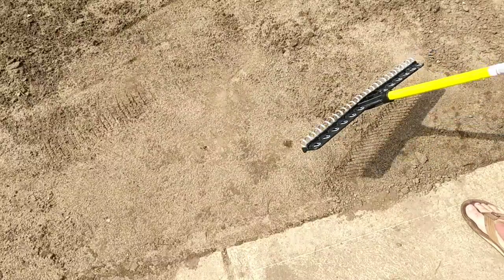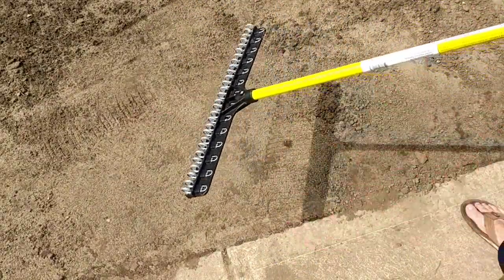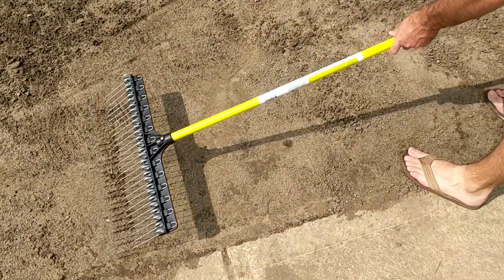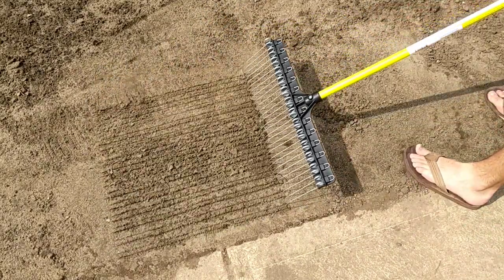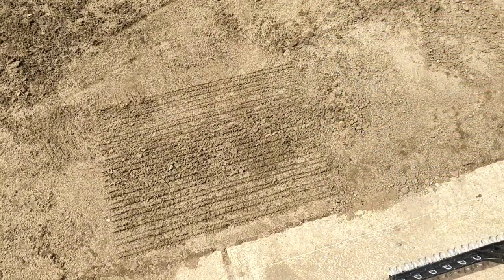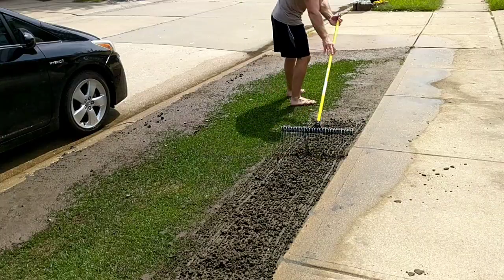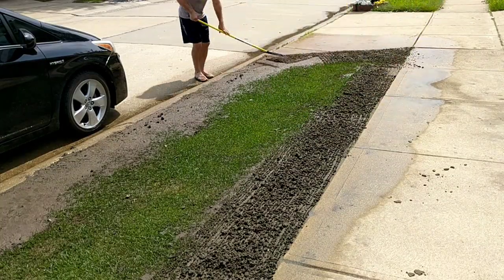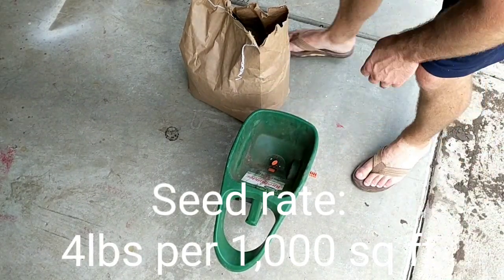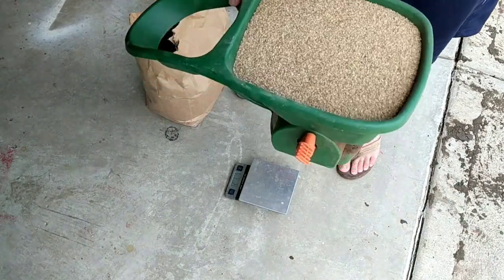Before putting the seed, I'm gonna take this Groundskeeper 2 rake, make little lines for the seed to settle down, then I'm gonna go cover it up. So I'm just gonna go like this. I think that's gotta be a pretty nice seed bed for it. Pounds per thousand. 2 pounds.